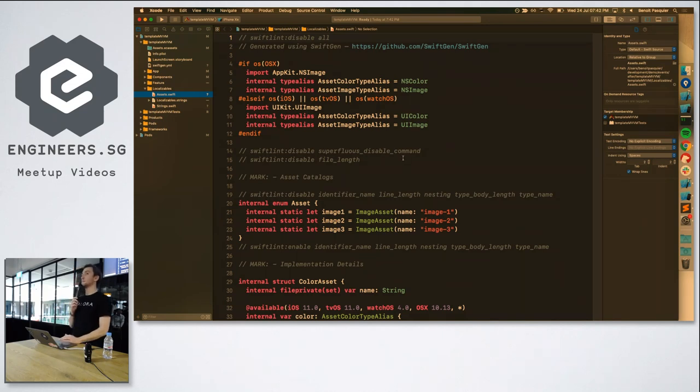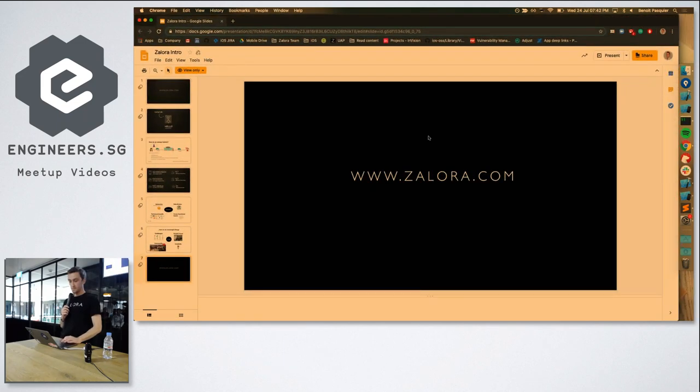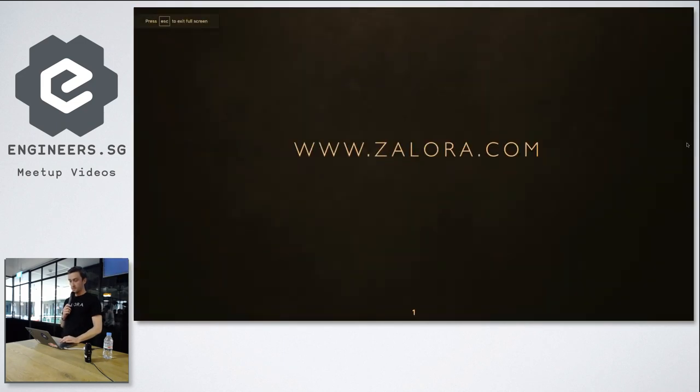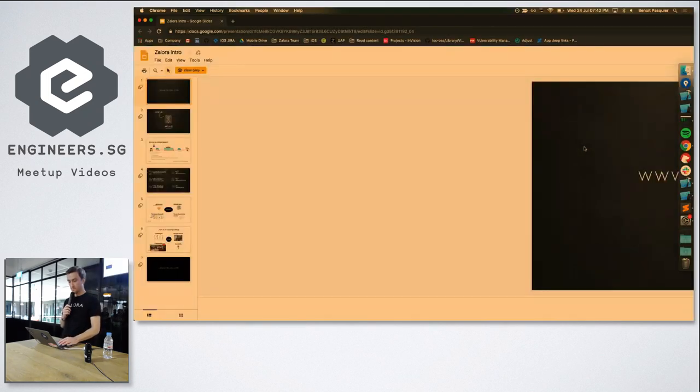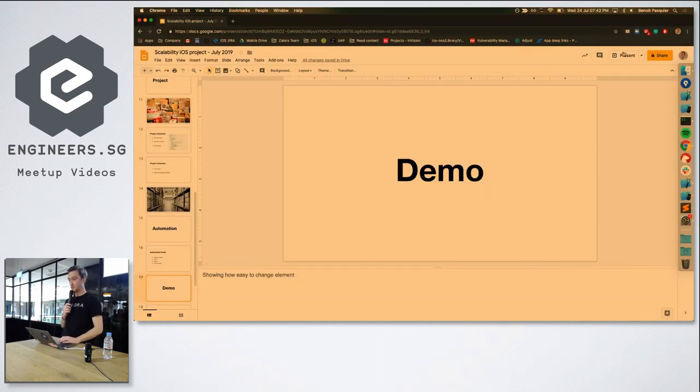The good thing about this is you can actually remove your Xcode project from your Git repo and eventually just, in your steps, rebuild it every time you need it. So it's safer again for your developers, but also depending on the size of your team. If you're like 100 developers, that might be something you want to look into.